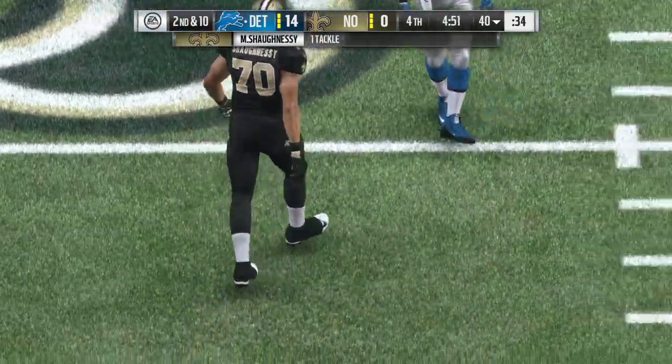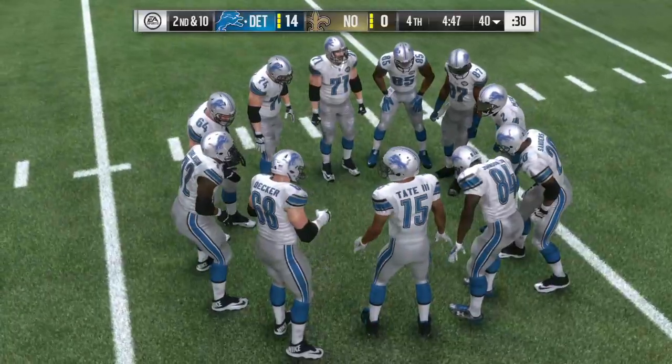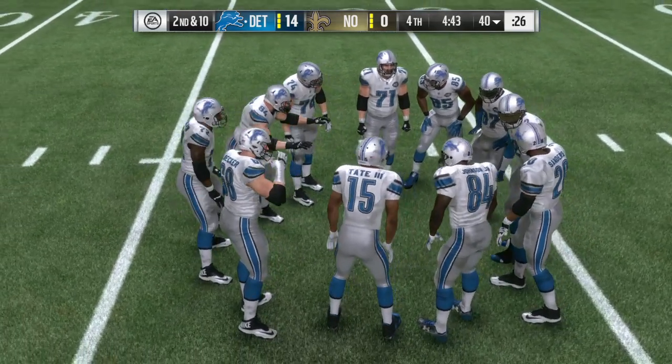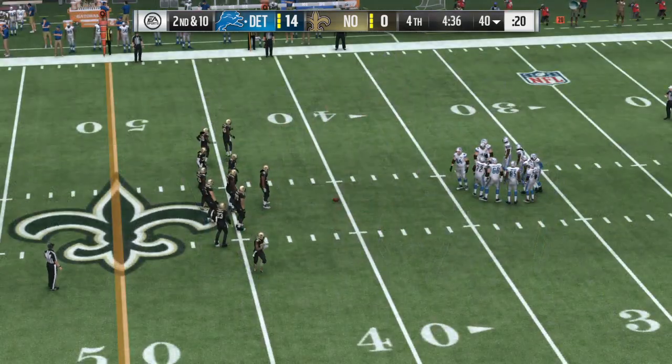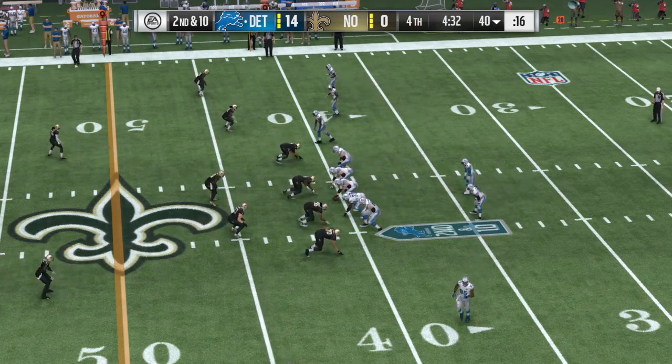Second down. The fourth quarter here, they've got the lead. They want to keep it on the ground. That's what they're doing. Smart football. Keep the clock grinding. Keep it going. But you got to figure now, they're going to see more people stacked up in the line of scrimmage as they try and bleed it out.